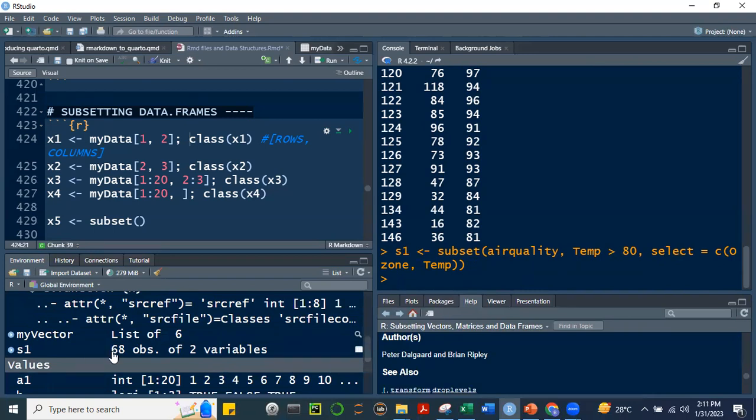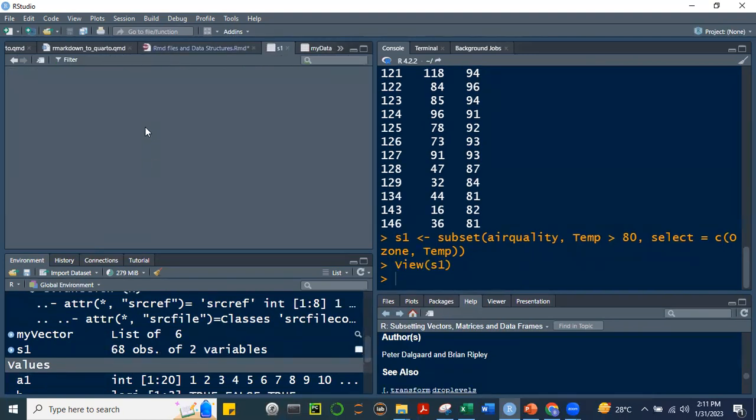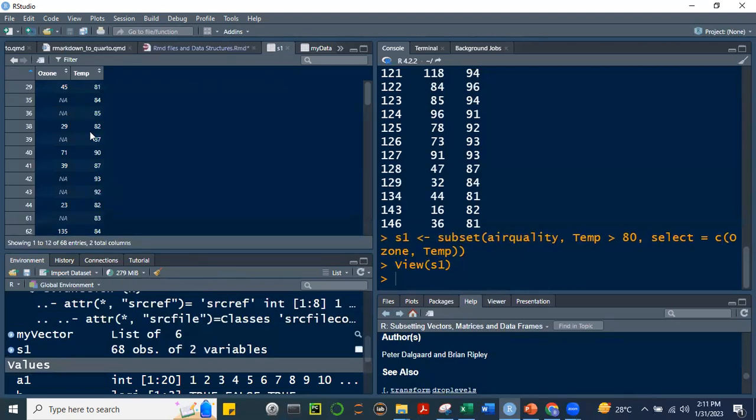There, S1. 68 observations, 2 variables. Let's open this. Yan. So ang sinelect lang niya, select kasi natin C, ozone at saka temperature. And if you check all the temperature, are all those greater than 80. So this is an example of how we subset.